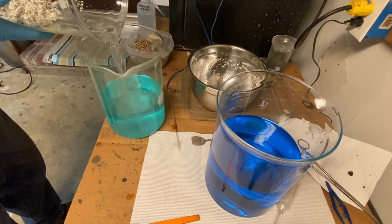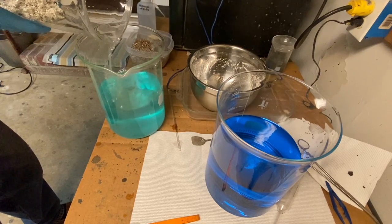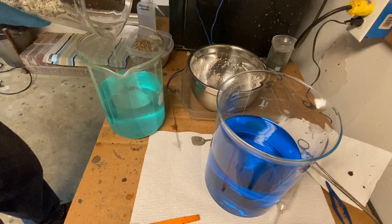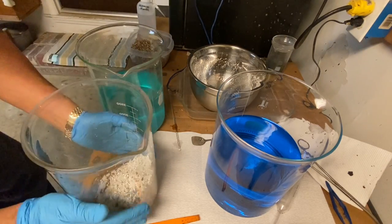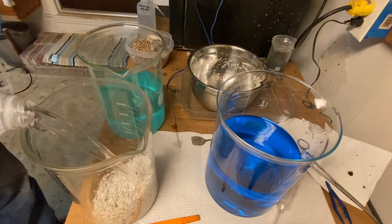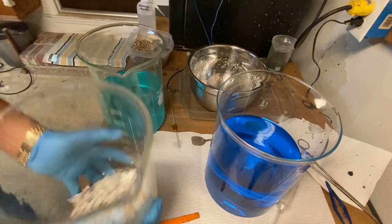Their appearance really changes after you get all the electrolyte rinsed off, and after you get the moisture dried off. It takes on a very stunning bright white appearance — it's just beautiful to look at. You really can't capture it well on video; it's nothing like seeing this stuff in person.